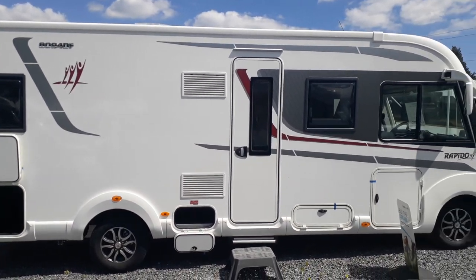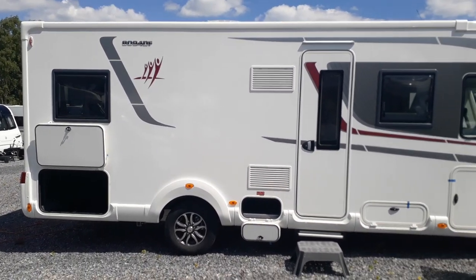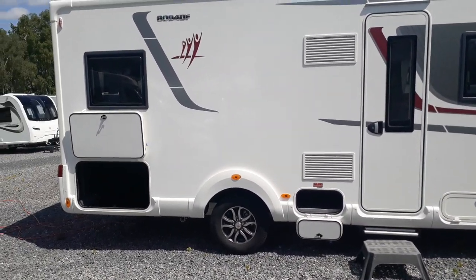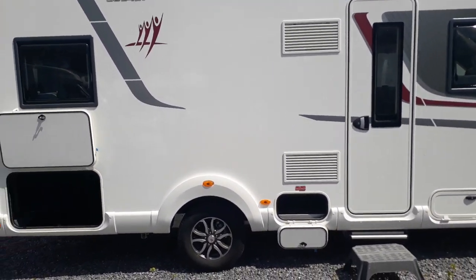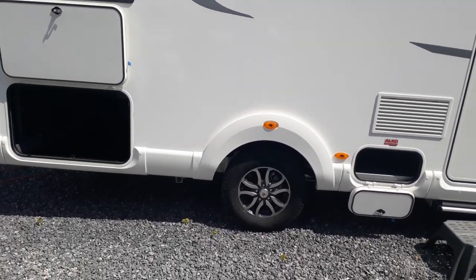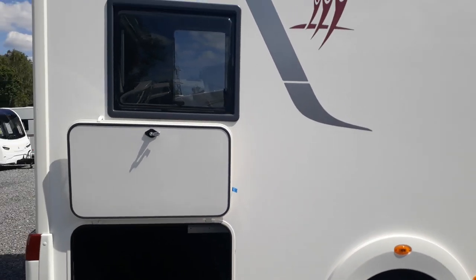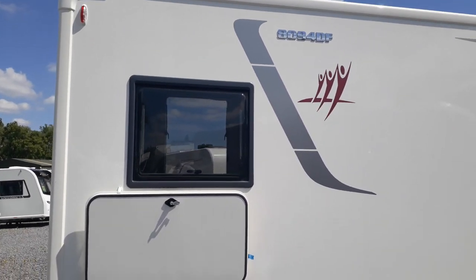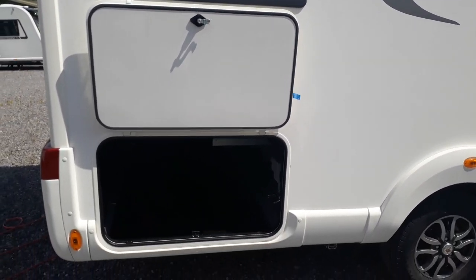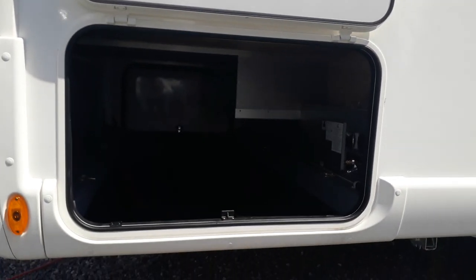I've got a double floor van myself — we were out in it during the Beast from the East and nothing froze up; we were warmer than we were in the house. It's a good-looking van on the Alco chassis: lighter but stronger, giving you better payload. It also has torsion bar suspension at the back instead of cart-spring leaf spring, so it handles better — very sharp, very stable. At the rear you've got the rear lounge window, and underneath is a really big storage locker.